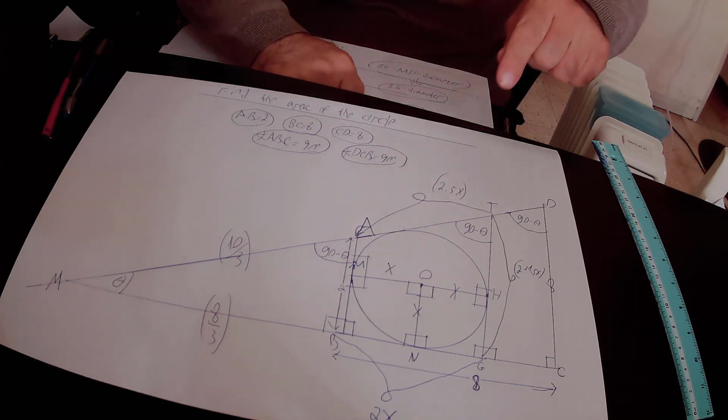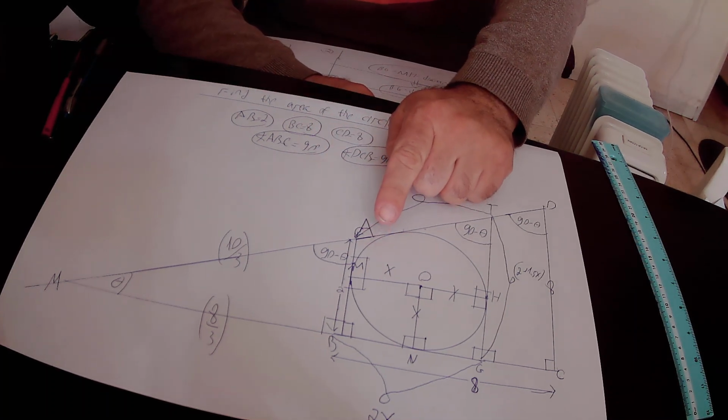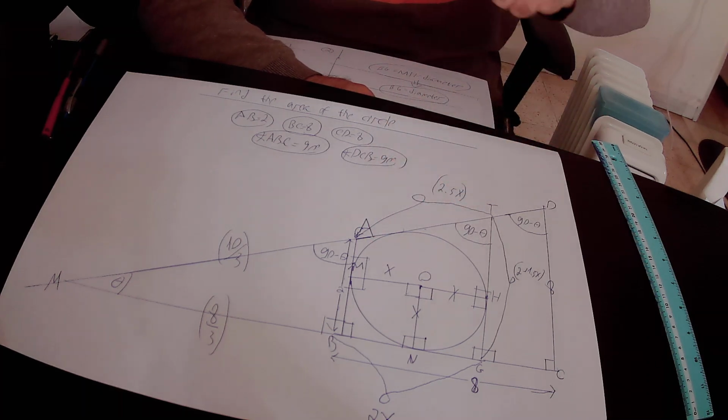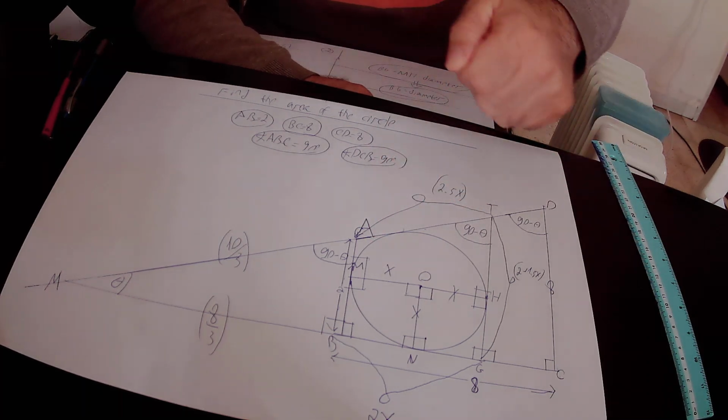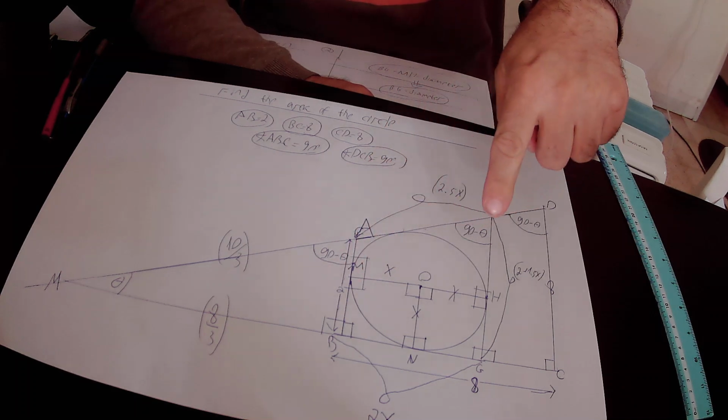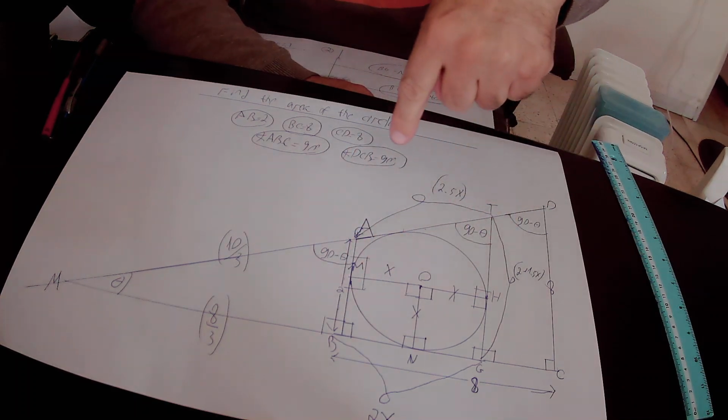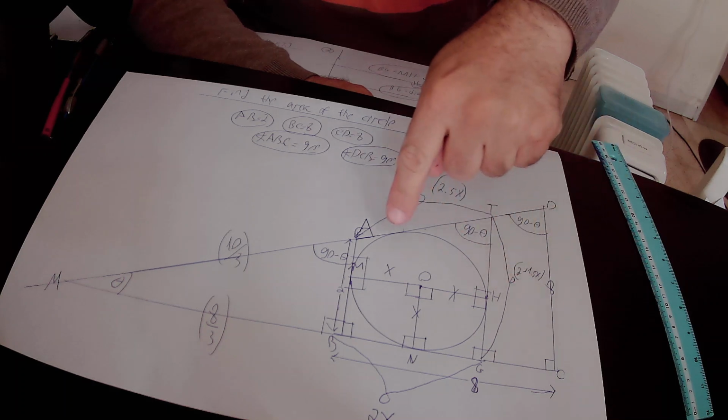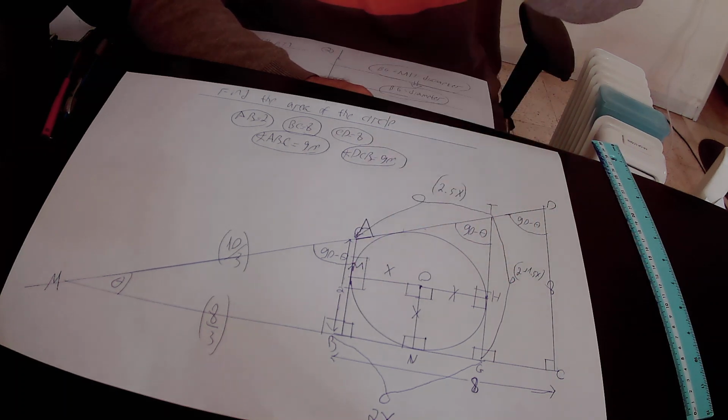We have the radius OM drawn to point M, that is the point of tangency of tangent AB with this circle. And whenever we have a radius drawn to the point of tangency, then tangent AB will be perpendicular to the radius MO. If AB is perpendicular to MO, it means that this angle equals 90 degrees and this angle equals 90 degrees.